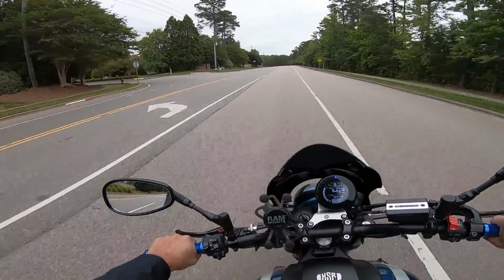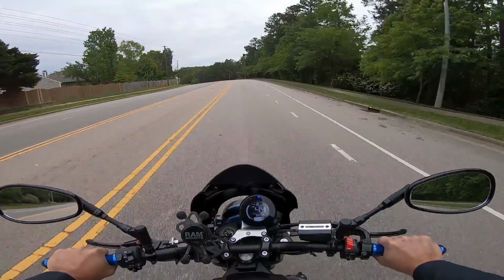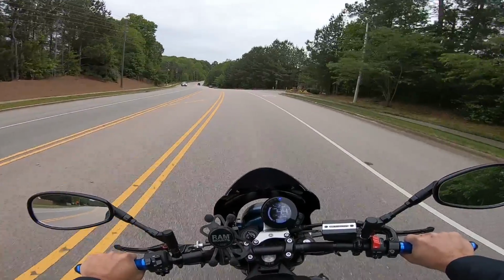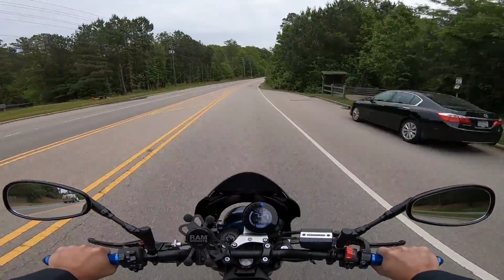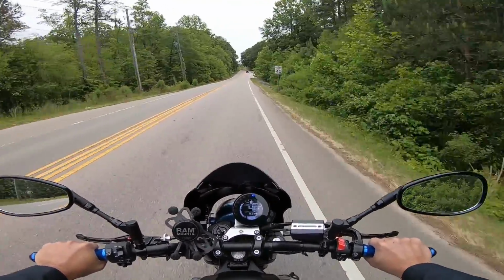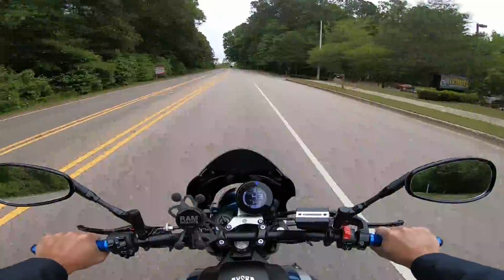Now, as far as tires go, this motorcycle came with the Battle Axe. What is it? S20 Evos, I think is what it was. Or no, I'm sorry, the S21s. My bad, S21s. They skipped around, hopped around every now and then. If you push it real hard, it would let you know that it's at its limits. And they didn't last but 3,200 miles, and they were wore out.